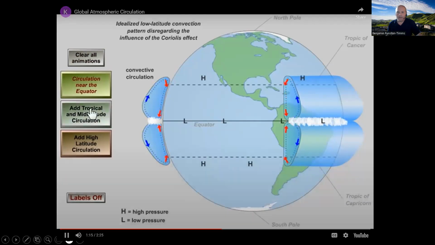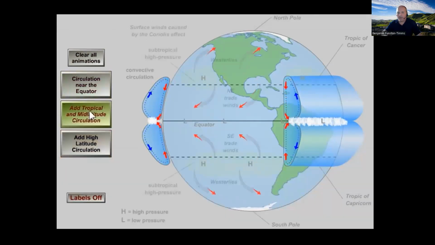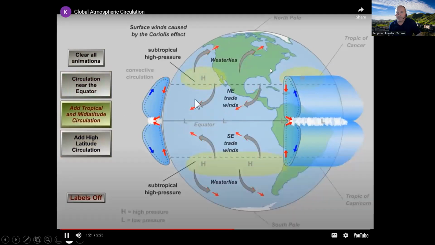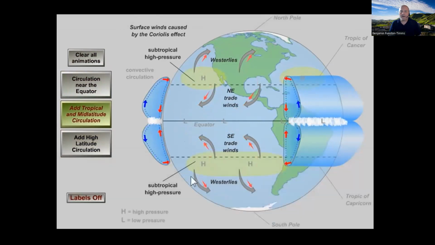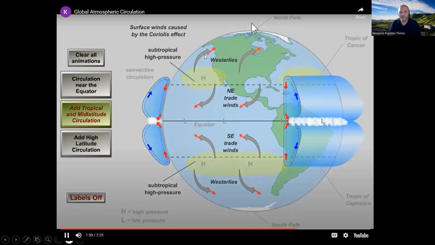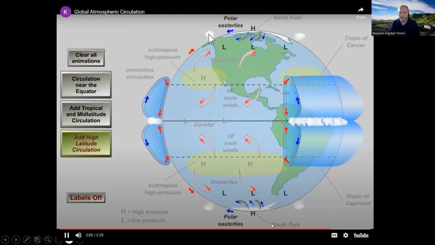And the Coriolis effect, because the Earth spins, means that instead of going directly down, they move. So we have northeast trade winds. They get moved by the Coriolis effect and the spinning of the Earth. So we have southeast trade winds and northeast trade winds. So you go right of your path in the northern hemisphere and to the left in the southern hemisphere. So we'll stop there and move on.